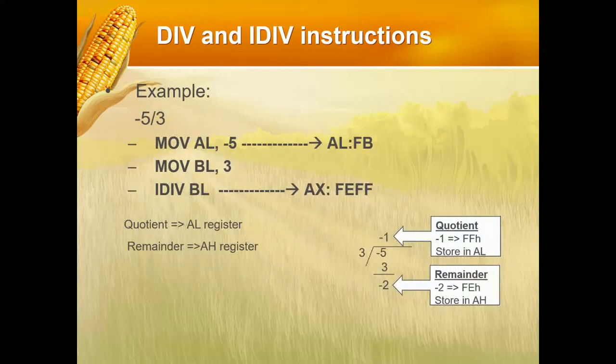Example here, okay, you have negative 5 divided by 3. So negative 5 will be your dividend, okay, and your 3 will be your divisor. Okay, so automatically here, this value will be put at the opcode of your IDIV instruction. So of course, this one, jangan keliru lagi dah. Nak pakai DIV ke IDIV. So bila ada negative, confirm dia pakai signed numbers. Okay, so bila signed numbers, you kena pakai IDIV instead of DIV.